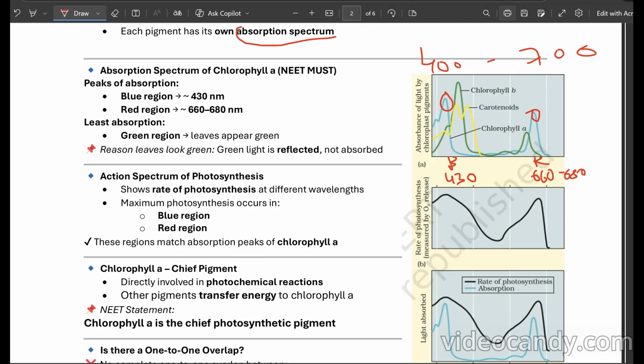So blue light and red light are the main absorption peaks in the absorption spectrum of chlorophyll A. देखो ये पूरा absorption spectrum है, इधर से इधर तक chlorophyll का ये absorption spectrum है. But इसमें peaks आता है, main जो which light it get absorbed maximum. That's called peaks in the absorption spectrum. The peaks are one is the blue light, one is red light.